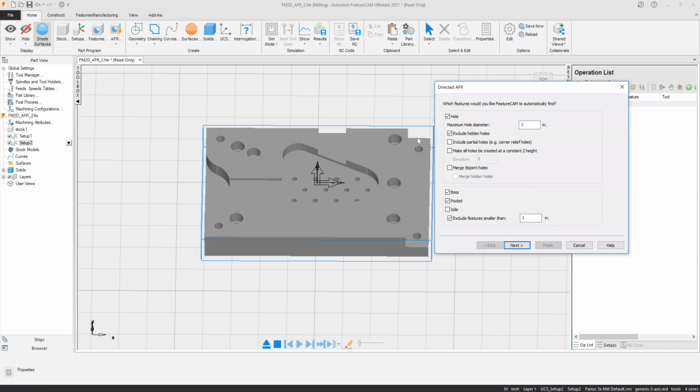Then we can select it here. It asks what kind of profile you want to recognize: only holes, or slots, or pockets. Suppose I untick all the options, because I want to do only the holes. Then it will ask for the diameter, like the maximum hole diameter you want to recognize; only holes up to that diameter will be taken. There are a few more options you can click, and merging into a single hole is possible. Then go to the next.